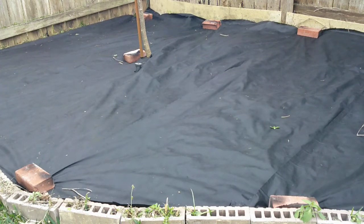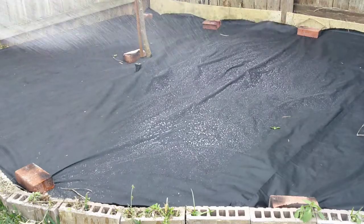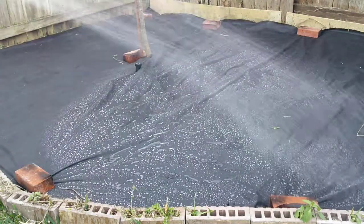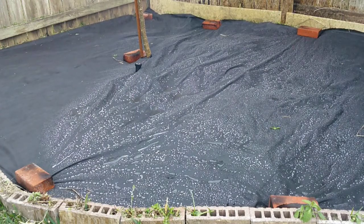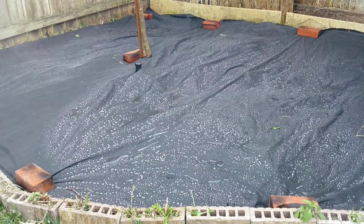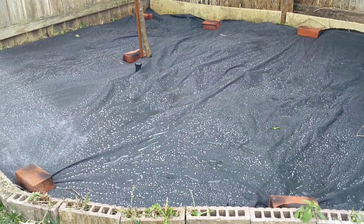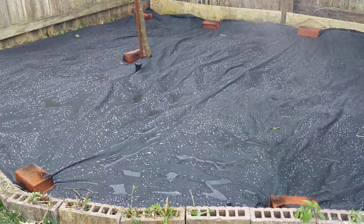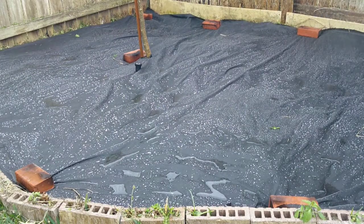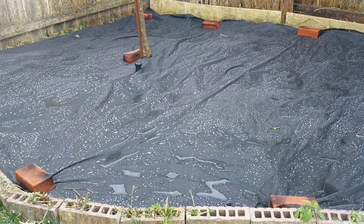The wind is blowing this quite a bit, so as you can see I've got some bricks laid out around it. What I'm going to do is just spray it down with some water real quick. This actually repels water and doesn't soak into it all that well, but if you get it a good spritz it will stick to the ground a little better, making it easier to work with without it moving around. It also helps me see where the high spots and low spots are.